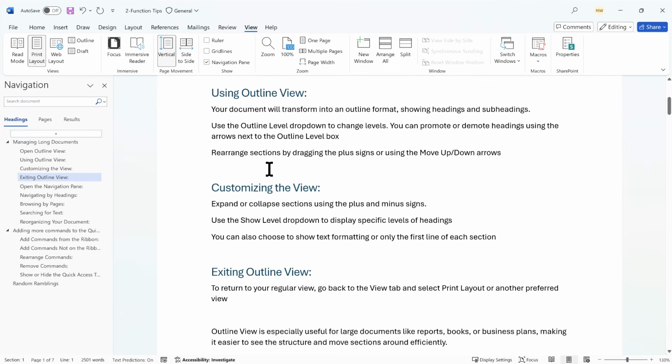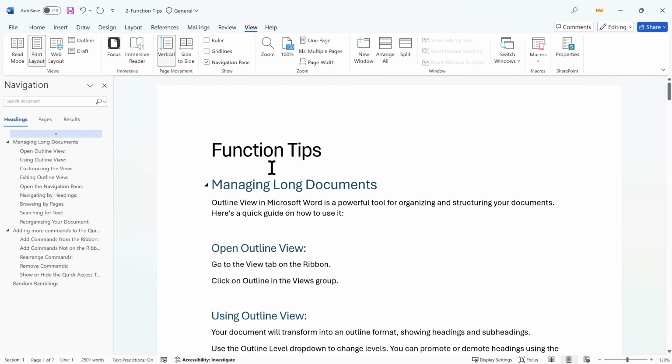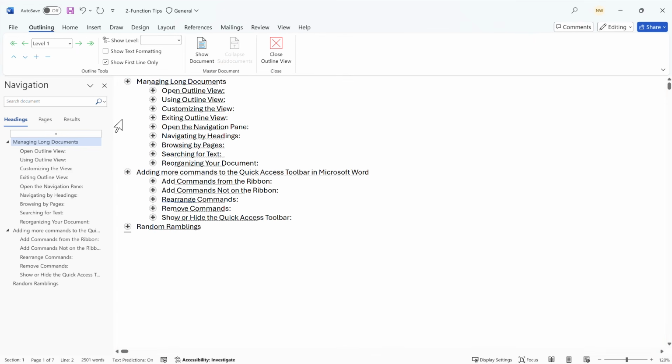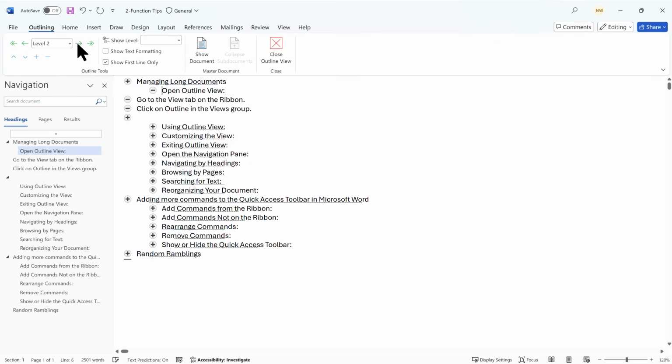But the main thing is we can see that everything is still intact. We don't have any weirdness going on in here. I'll go back to the outline view. Another really nice feature of the outline view is we can promote or demote these different levels. So in outline view, if I want to promote this to a level 1 item, I can simply click here, and that's now a level 1 item. So I can use the arrows, or I can go ahead and assign the appropriate level from here as well.